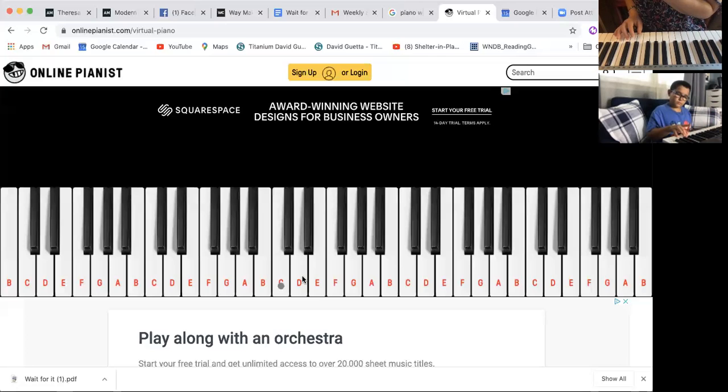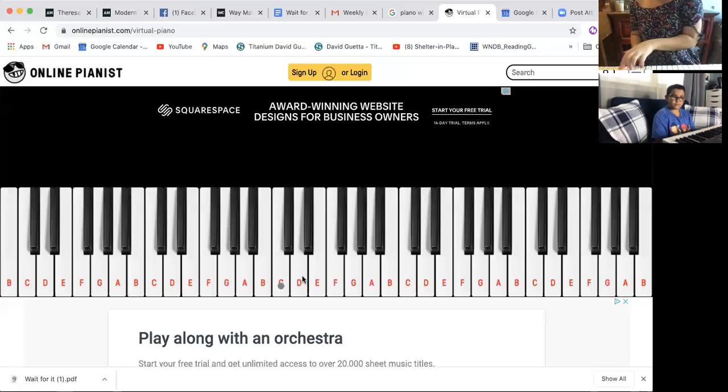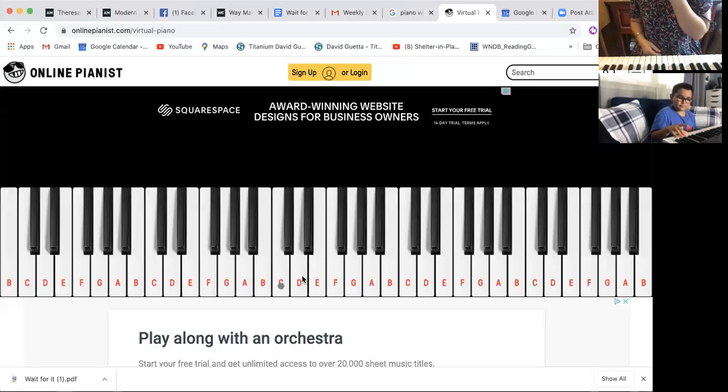Try it again. Yeah, I see you holding your fingers like, all right, they're not going anywhere if I hold them. That's really funny. I've never seen that. But they'll get used to doing nothing. It's kind of weird. It's like, oh, these fingers are just in midair doing nothing. But yeah, let's try it again. We'll do C, E, G, and then we'll go. Nice. That was really cool.